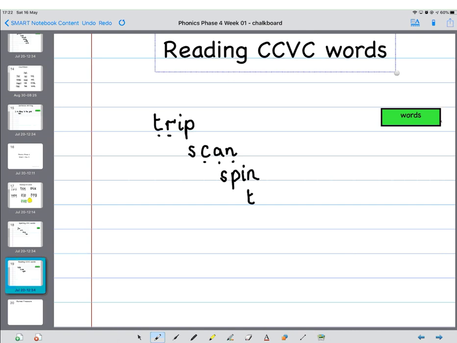Next word, read this. So that's top. And now I want you to read this. That is s, top, stop. Well done. Next one. Read that word. That's and now what is it? That's right, it's land. And last one. Again, notice where it's a kick and cut at the end. Ink. Now what is it? Sink. See the way that we can use words we already know and expand them to be able to read tricky words.